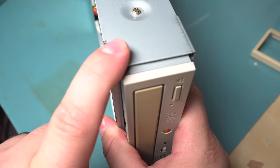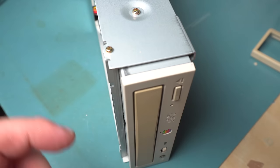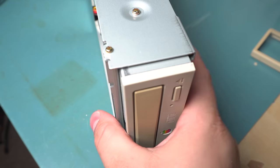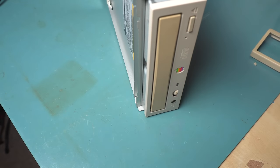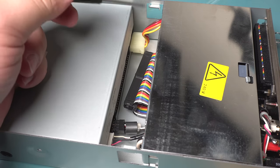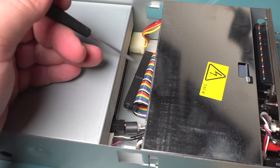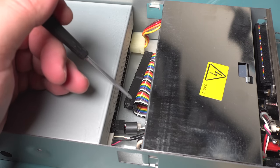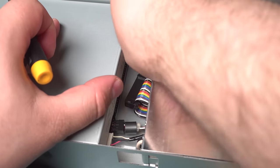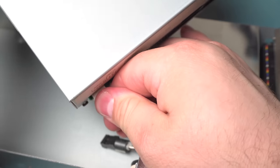I was expecting that — I actually have a PowerMax 7D 500 where you look at it and it just crumbles. The plastic is just at the point where you can touch it and it falls apart. Some of the plastics Apple used have deteriorated so badly. It has the same arrangement of connectors: the SCSI ID selector, the audio, and the power. On this one, the SCSI cable was actually half out — as far as I know the thing still worked, so it was probably hanging on by a thread. It's a good thing I noticed before shipping it from an eBay sale, or it would have been received as inoperable.